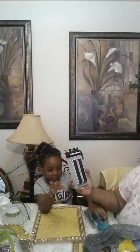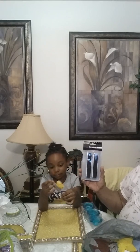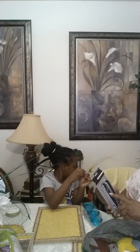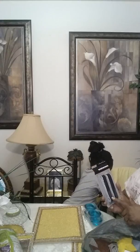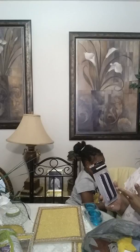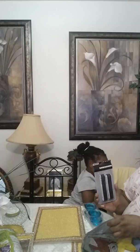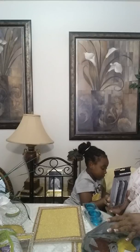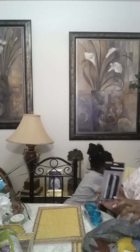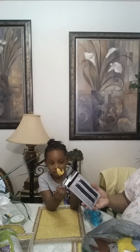What I use it for most of all is for my throw rugs, especially if you have carpet and you want to use your throw rugs. I put this under the bottom, just the sticky part, and I stick the part with the adhesive to the back of the rug, and the part with the little sticky parts grips the carpet so that the throw rugs don't gather up or slide. It grips them in place, so that's why we got that.